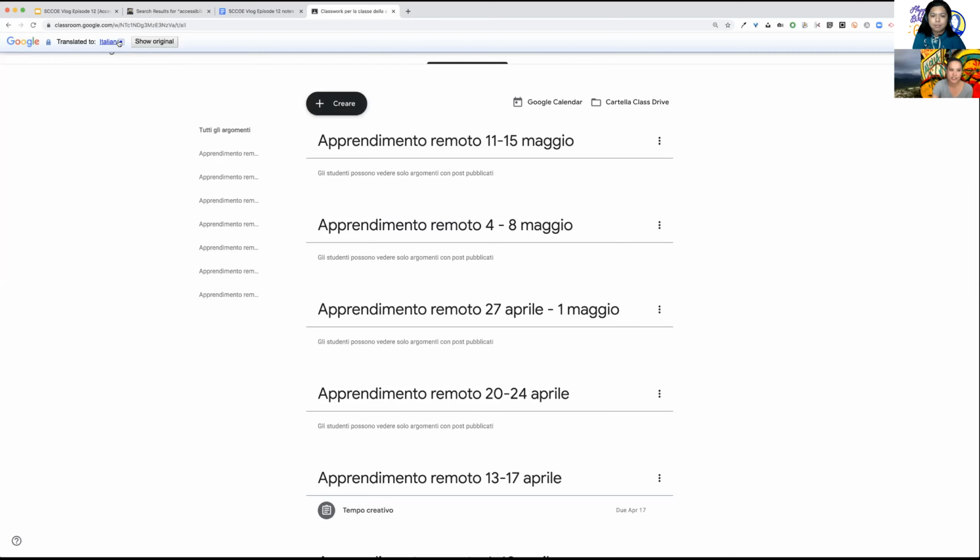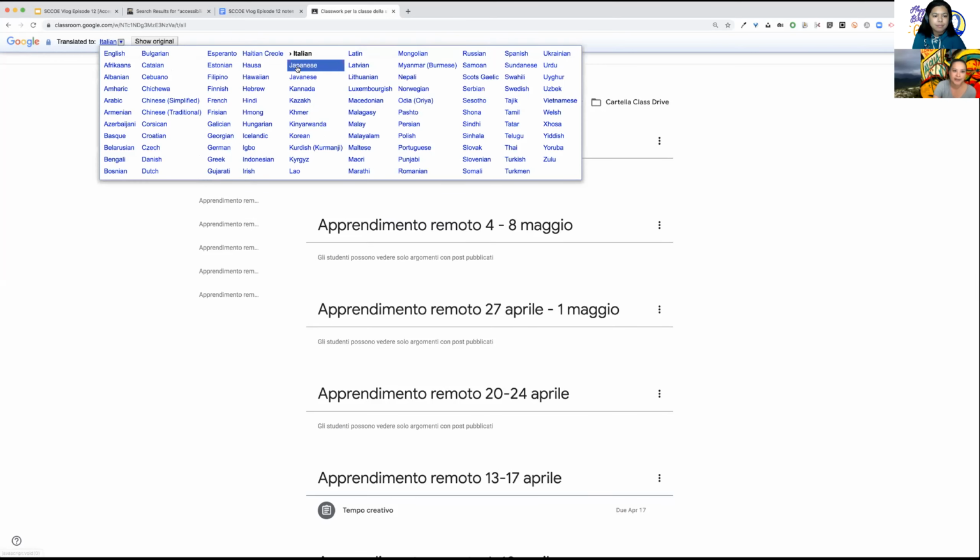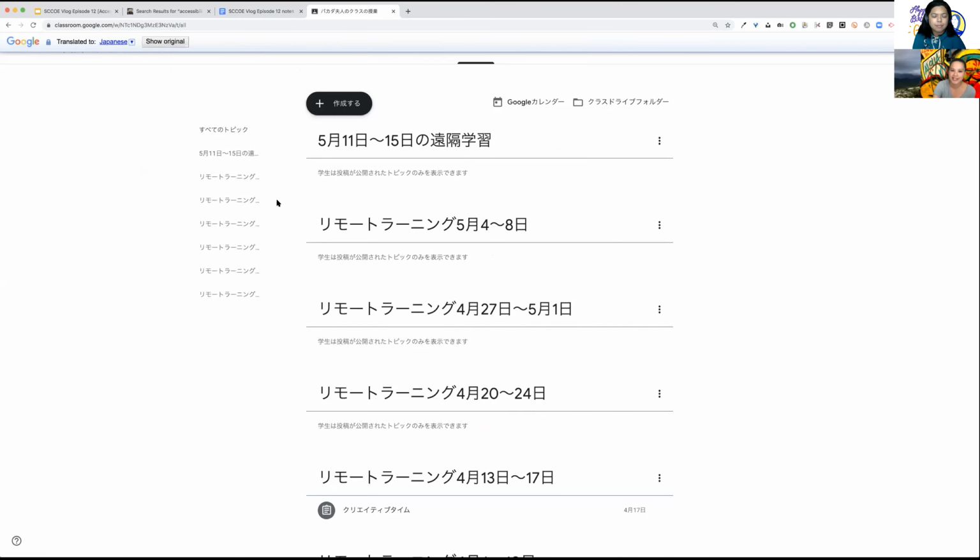Right now it's translated in Italian. I'm going to translate it in Japanese. Now I can't tell you if the translation is perfect or not, but at least it's a really easy way to have that translation available for parents and students.